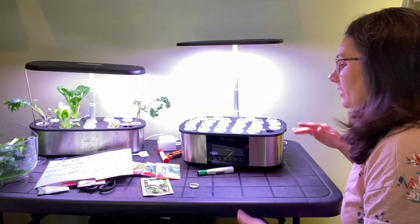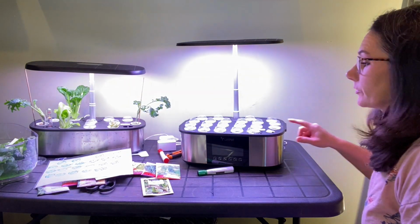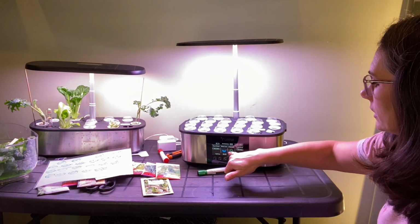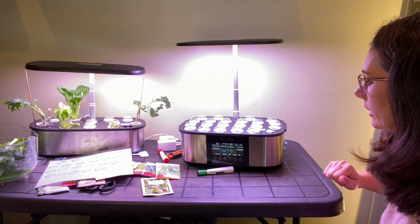Maybe 6.5. I might have overfilled it a little here, but there is a max line in there. So let's see now what it says, if that changes. It still looks like it's about medium on the indicator there.